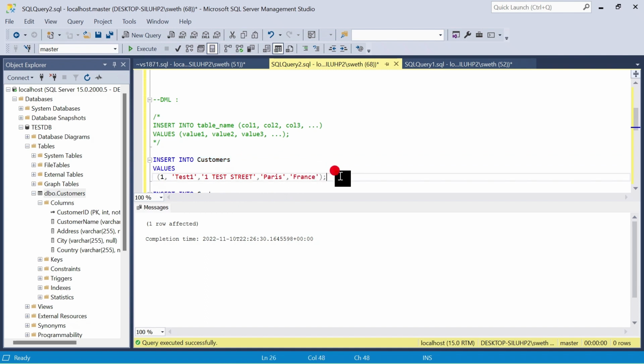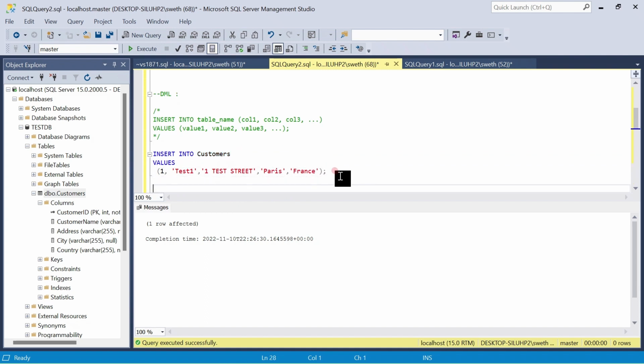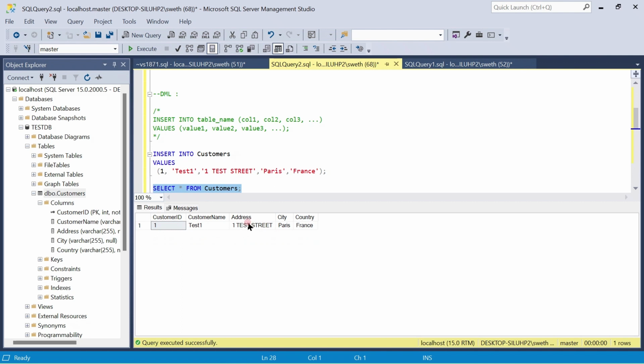So let's use our popular magic command, select star from customers. So let's run this. So ideally we should be seeing the one row. Yes, we can. So we can see the data has been added.